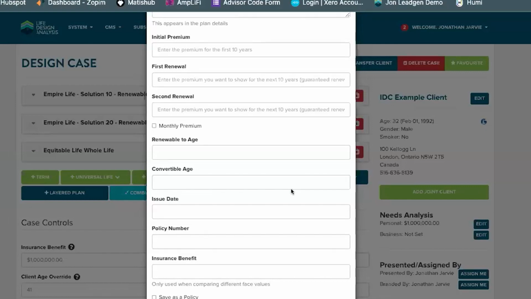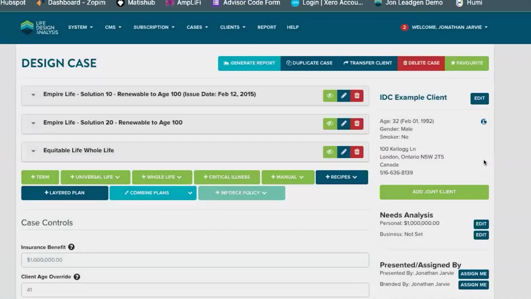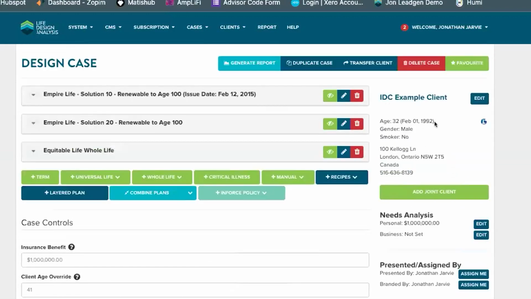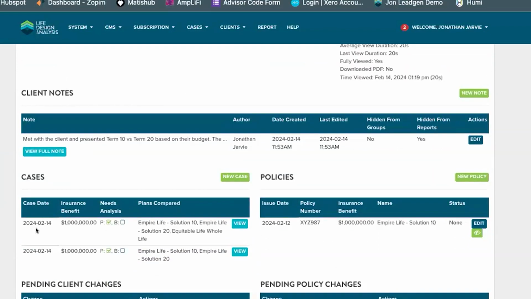Is there a timestamp for compliance purposes? Yes. So every time you create a case, there's a timestamp on it. There's a modification history as well that's inside of there. And remember, every single insurance case you create is always saved inside of the program with a date of when that case was created. So here you can see the two that you worked through today. Yeah, I mean, again, for compliance purposes, we obviously are timestamping the email communication between client and prospect and client and advisor as well.